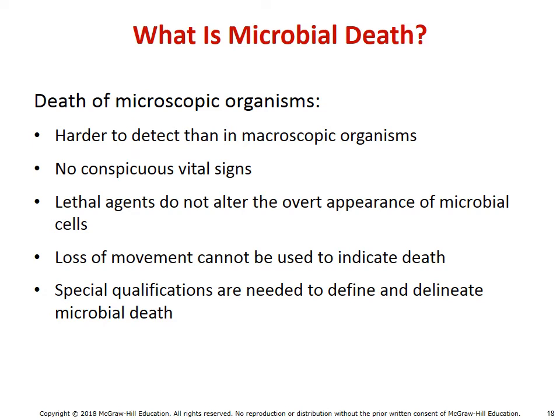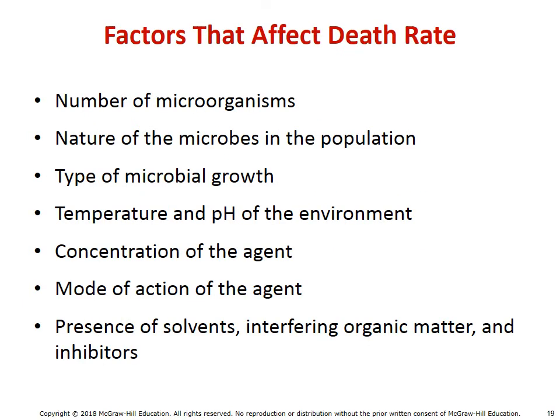Naturally with microbial death, this is pretty self-explanatory at this point. If we add certain agents, death is more likely to occur. And again, the fewer pathogens there, the less likely we see any issues of infection. There are several things that can affect the death rate of microorganisms, including the number of microorganisms, how many microbes are in the population, the structure of the population and the type of growth that we're seeing, the temperature and pH of the environment, the concentration of the agent used, the mode of action, and even the presence of other things that would neutralize the compound that you're using to destroy the microbes. So there are lots of variables to consider in any designing or planning for what type of technique to remove microbes.